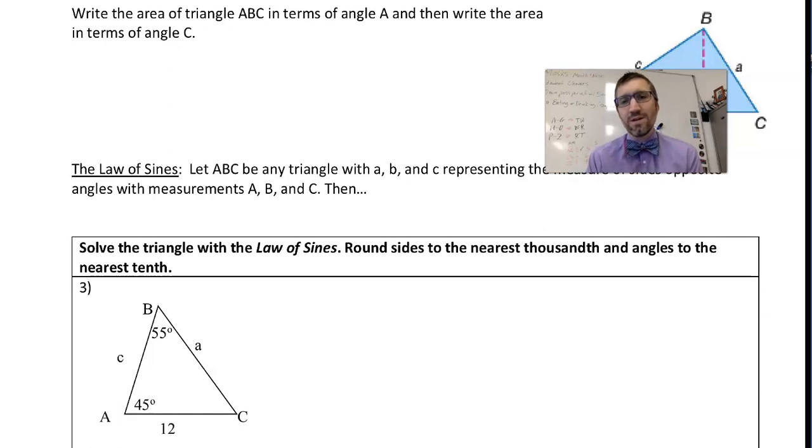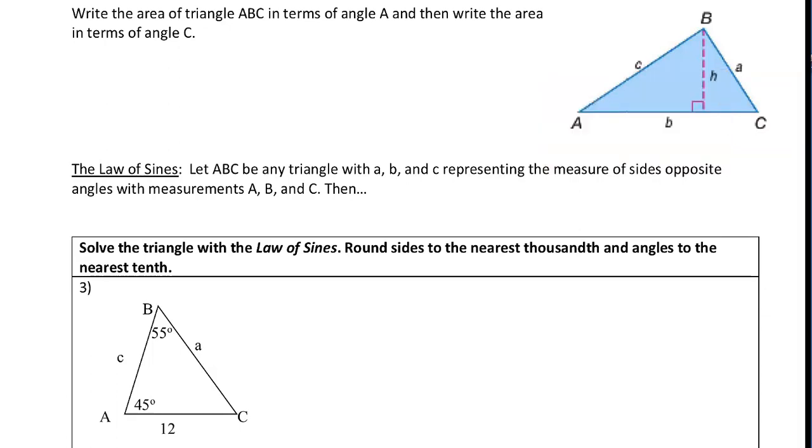In this video, we're going to be deriving the law of sines. We saw in the previous video how to find an area of a triangle using a sine ratio, and we're going to use that area formula to derive the law of sines, just so you can see where it comes from. And then we'll do a practice problem or two using the law of sines to find missing angles and sides of a triangle. And the benefit of the law of sines is you don't need a right triangle. With our SOHCAHTOA ratios, you need a right angle in your triangle, whereas the law of sines that we're learning today is much more robust, meaning you can use it in a lot of different cases because you don't need a right angle. So let's get started.